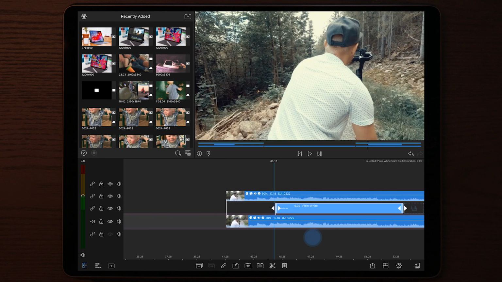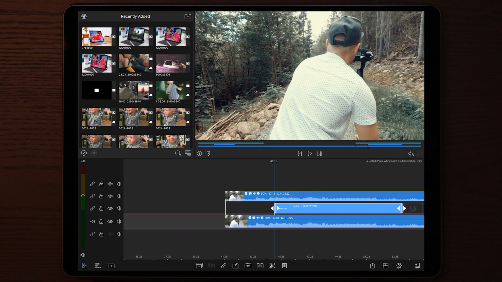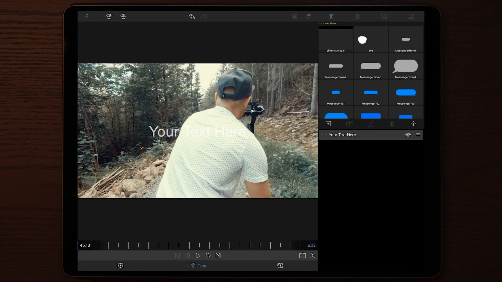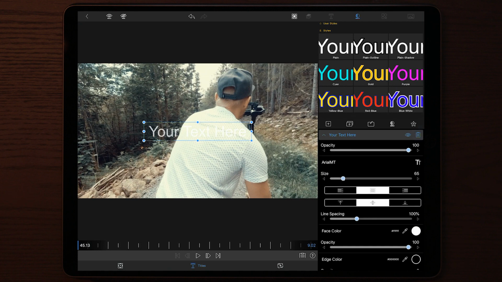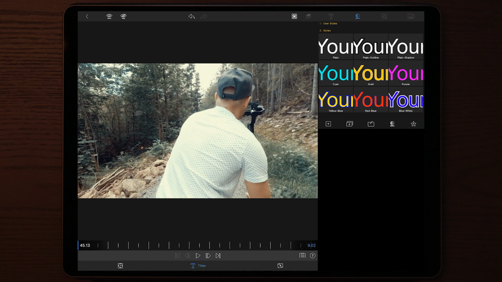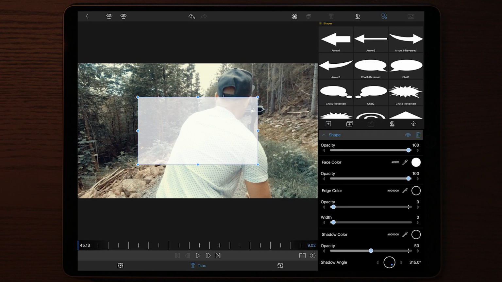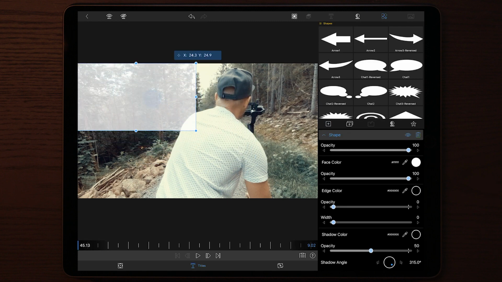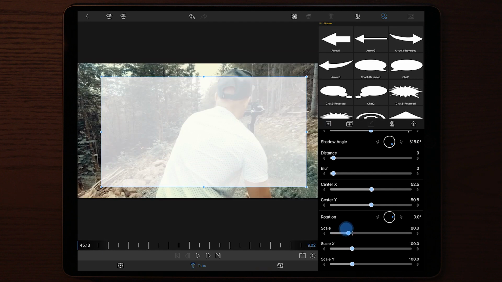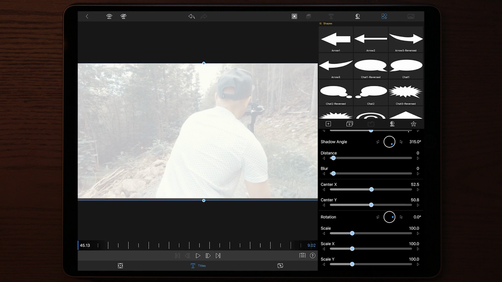So the next thing we're gonna do is to go into the text overlay. What I like to do is to delete everything that's already there and then start fresh. So we're gonna delete this and we're gonna start by adding a box. You can either drag the box to the top left corner and then just scale it with your fingers, or you can go down to scale and just increase the scale, which is a faster and easier way.